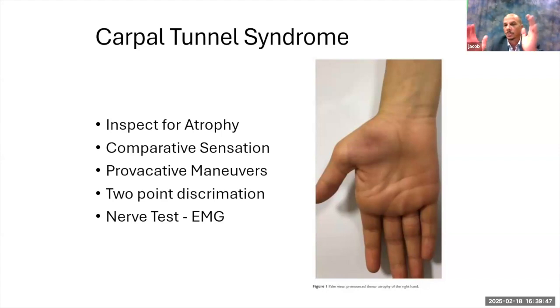Another nice thing in hand surgery is we have two hands, so that I can always put your hands side to side. And that makes it much more obvious to see some of the asymmetry. If somebody has something that's asymmetrical, whether it's atrophy like this in the hand, or swelling of the tendons for a different diagnosis. We also have a variety of different things that we can do, provocative maneuvers, which we'll talk about in a second, to elicit those symptoms to see if we can figure out exactly where the nerve is getting pinched.